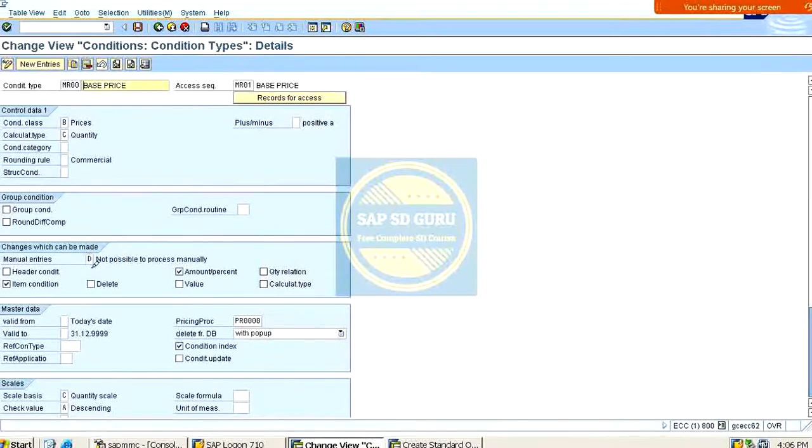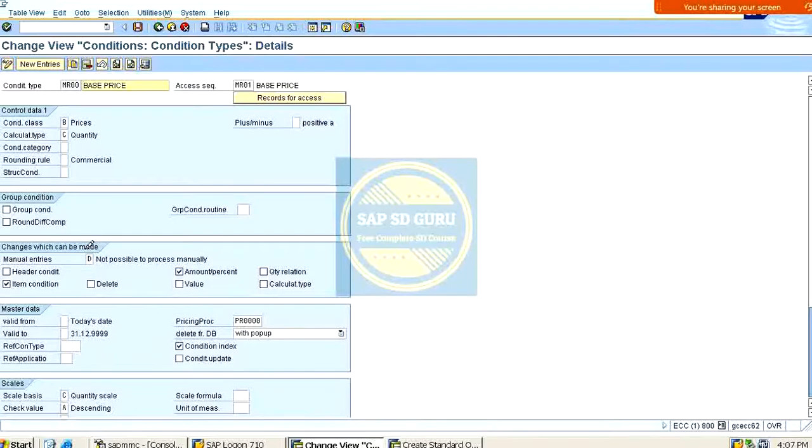So this is exactly the use of the manual entries in the condition type control. I think you are clear with it. If you have any queries, you can ask me now.